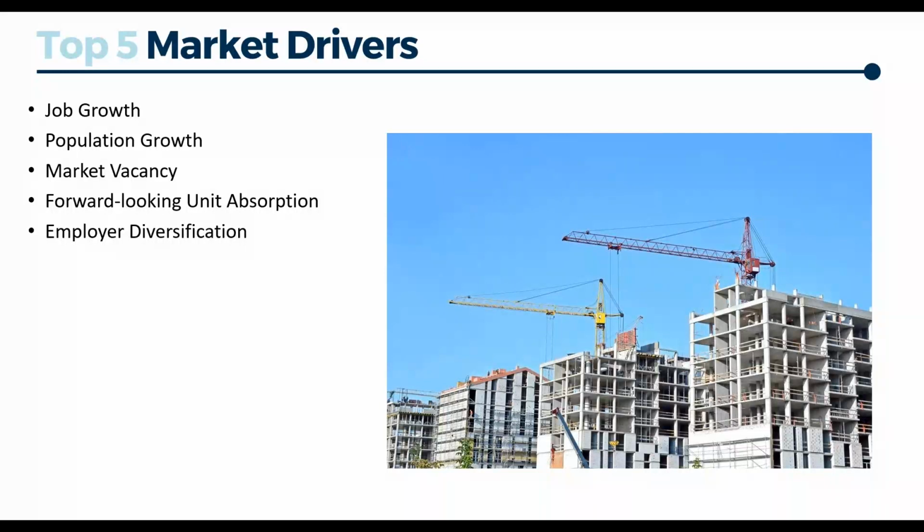I really tried to distill it down to what are the top 5 as we go from market, submarket, property. So when you look at market, and these are the things that I think if you could only look at 5, this is what I would look at. So for a market, job growth is going to be number 1. Job growth is what is going to bring people to that market and provide opportunities for people in that market. If there's growing jobs, employers are going there, then people will follow and they will need housing. So, if I could only look at one thing in a market, that's what I'm paying attention to.